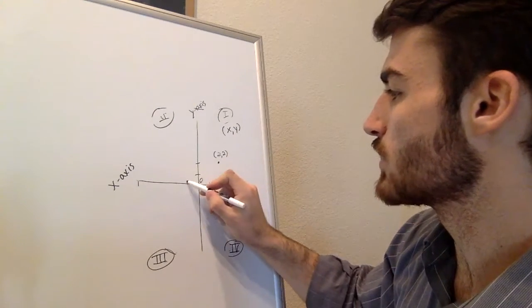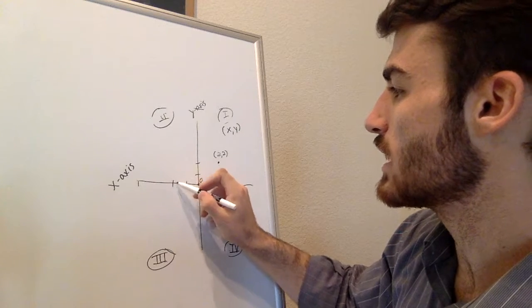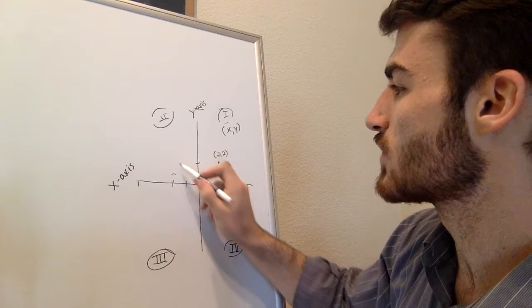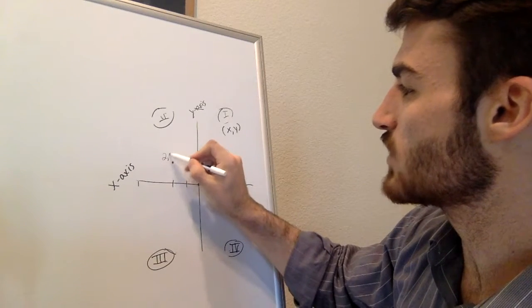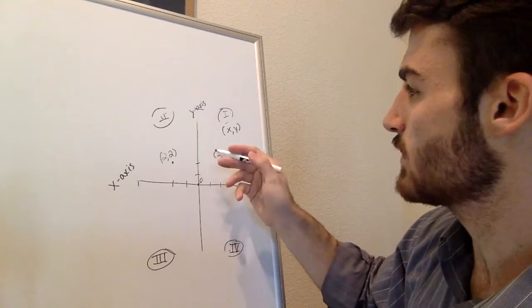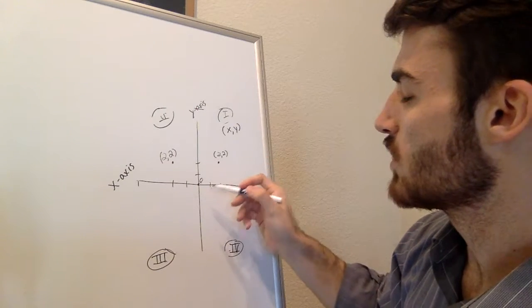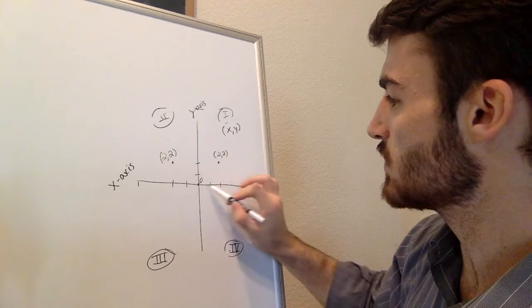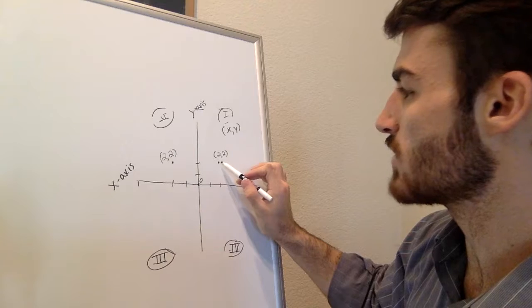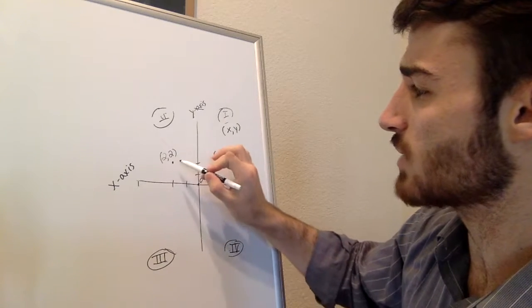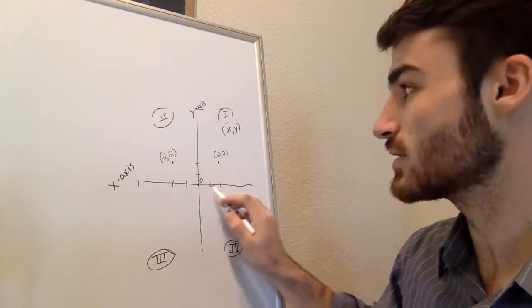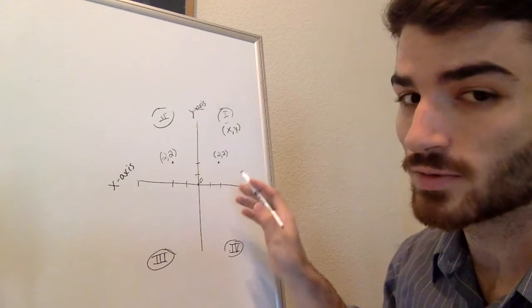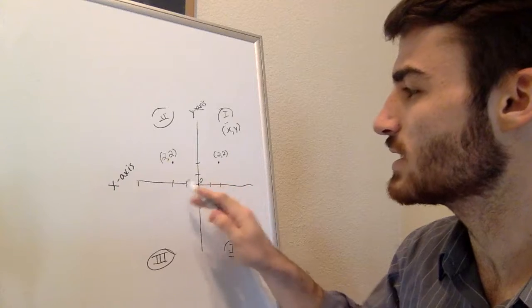So then if we go 2 steps this way and 2 steps up, and we get here, then we have 2 and we have 2, right? But hold on a second. How can this be 2 steps away and 2 steps up, and this is also 2 and 2 steps up? Well, you could say that this is going right and that's going left, and that's true. But how can we say left or right?